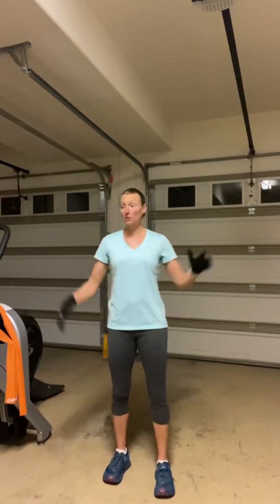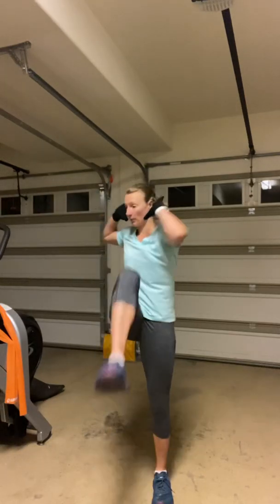Next on your list of substitution is your alternating knee lifts. So she's got jumping jacks going. I don't really want you jumping just yet, especially because that jumping jack has that lateral motion, and I know that that's not a good position to be in. But I want your cardio to be there. So we're gonna take an alternating knee lift, hands behind the head, opposite knee to elbow.